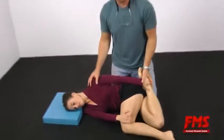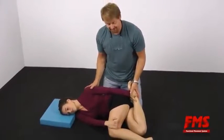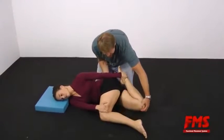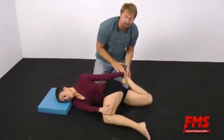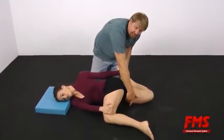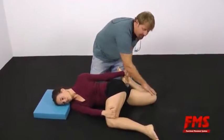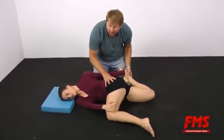Now, a lot of people are already starting to roll backward here, and that's the biggest mistake I see in this stretch. Let's get this thigh in extension first. This foot does not have to come onto the ground yet, but I do need this in line with the spine. So we're getting hip flexor, quad, maybe even some IT band here. We're getting some piriformis. We're getting some glute right here.